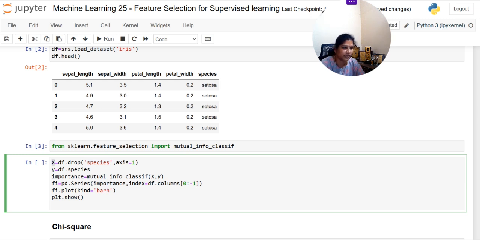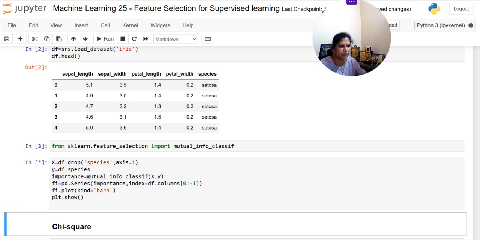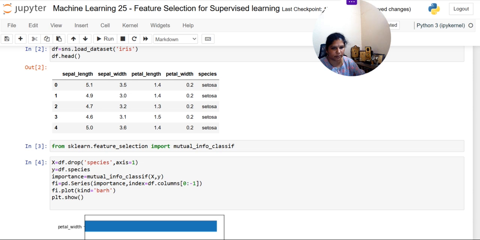So here we have the X and Y columns, the X features and the Y features. We simply want to do the pre-processing, and with this we use mutual information classification. Towards this, let us have a view of this chart.